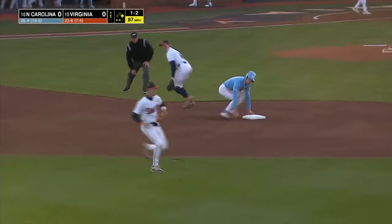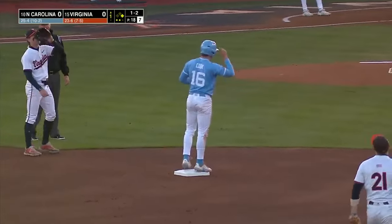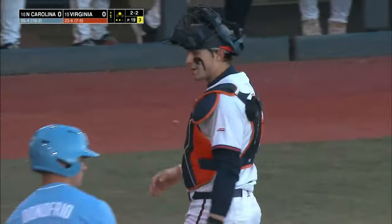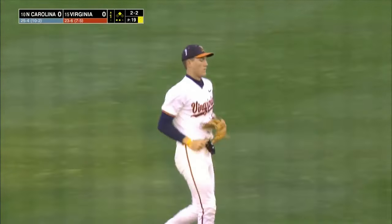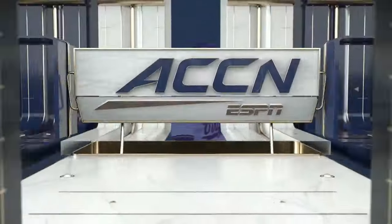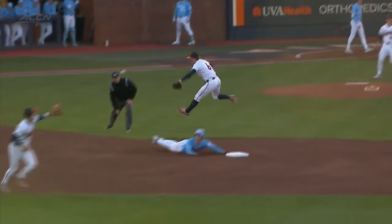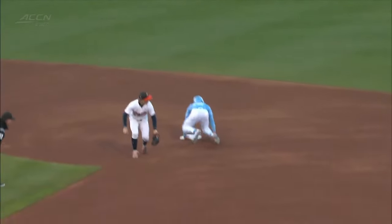Runner goes, pitches a ball, the throw goes over the head of the shortstop O'Farrell, and a nice job to back it up by the second baseman Becker. It's a stolen base. UNC on the year now, 53 stolen bases in 56 attempts. Efficiency at its finest. Nice pitch to run on right there, too. Casey Cook getting to second base. It's big time stuff with two outs.